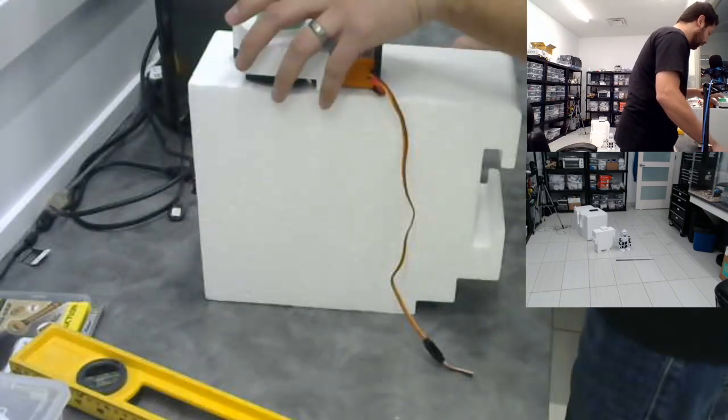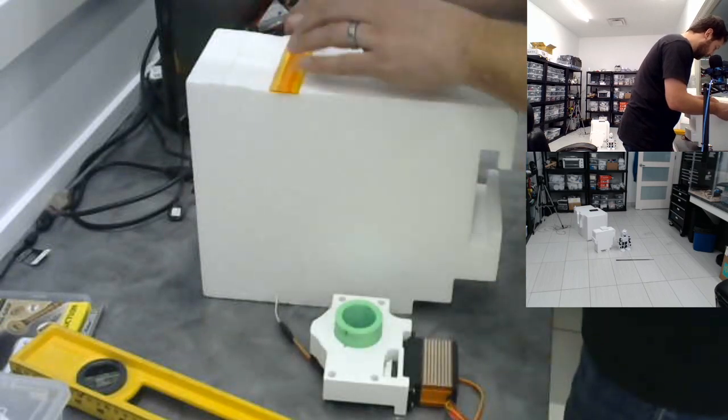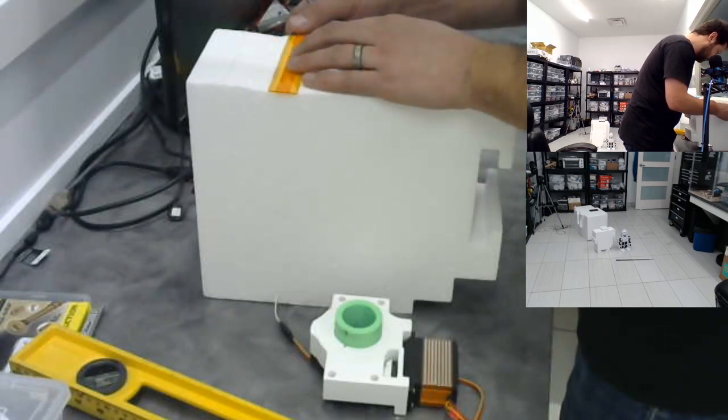Let's extend that line to the edge so we can see where it's at.